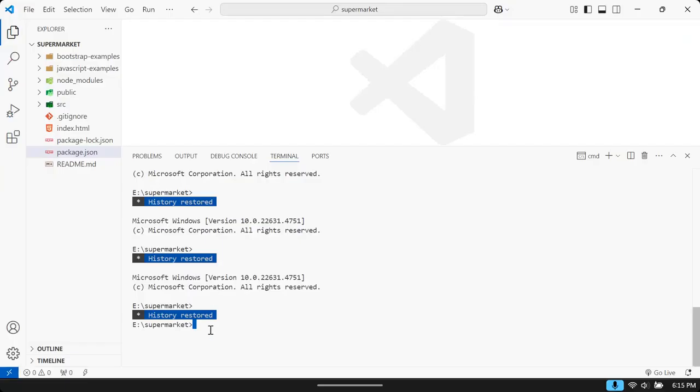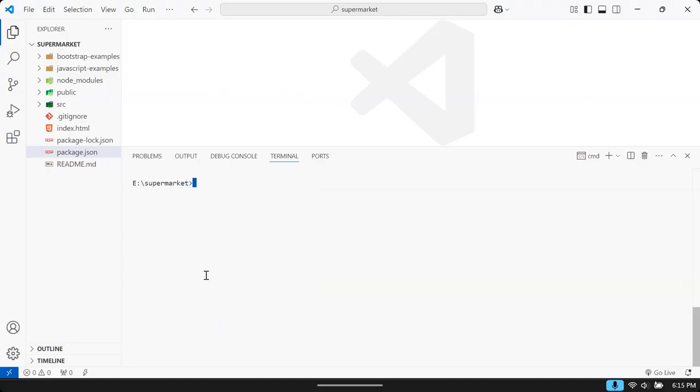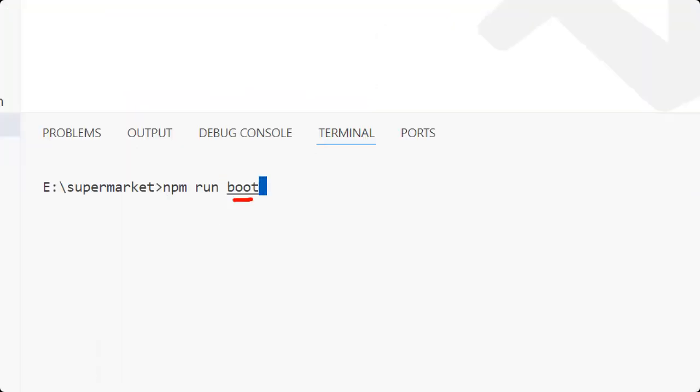Now you can simply open the terminal. In the terminal, you can run npm run boot. Boot is the shortcut name I gave. That means it will run this command. Under this command, there are several more commands. Those all commands will execute. So this is called a macro.